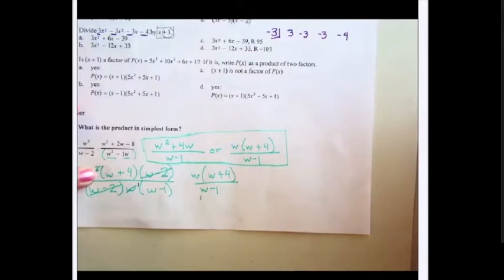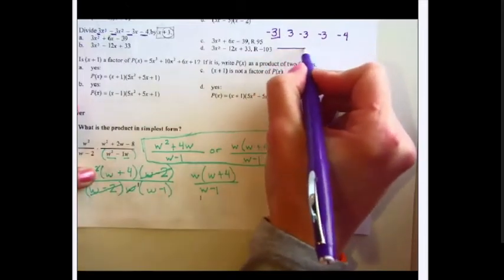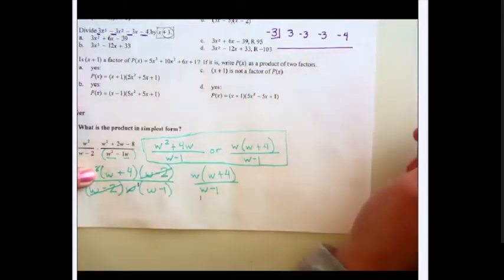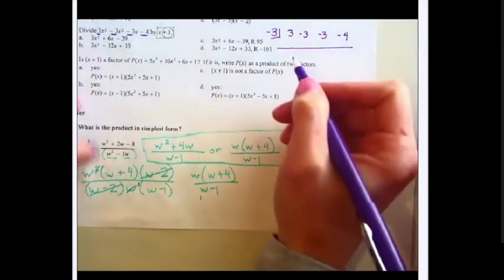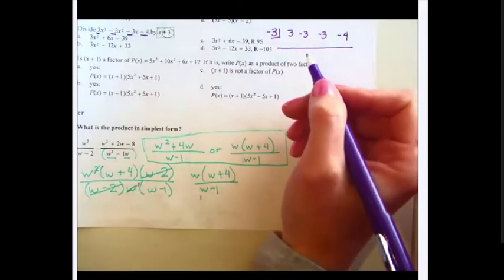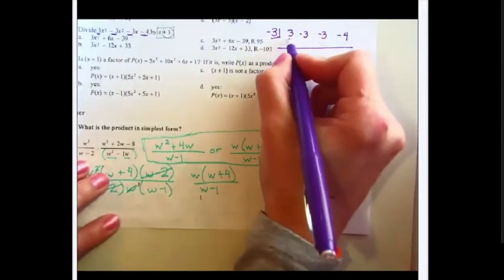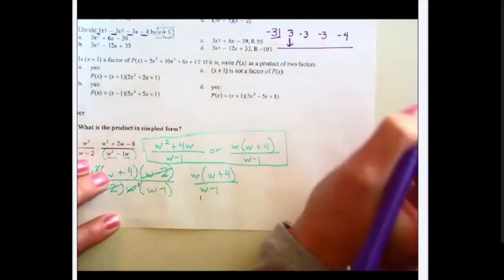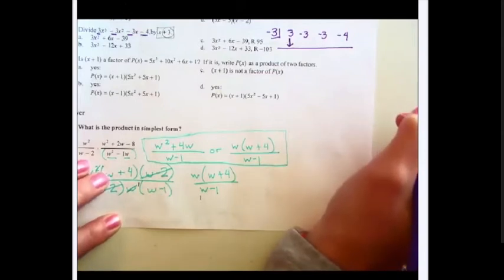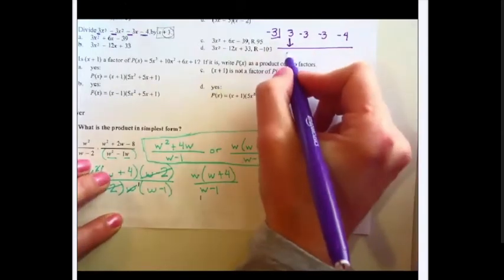Okay? Now then, this is always the same. The process that we go through is always the same no matter what numbers it is that we're dealing with. So we're going to bring this 3 straight down. It doesn't matter what the number is. It could be 1 or -2 or whatever. But we're going to bring that number straight down.